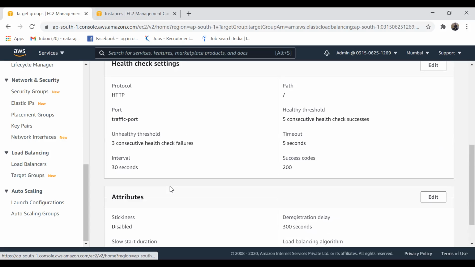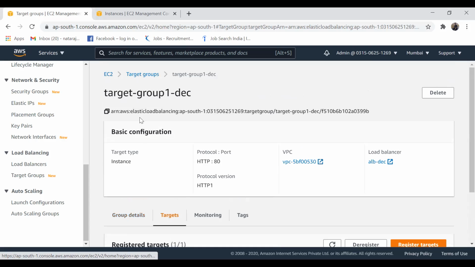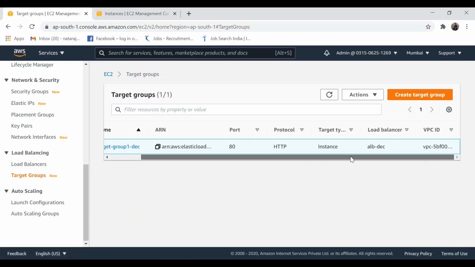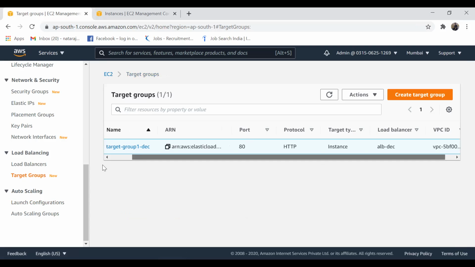No, when I click the targets tab, nothing is displaying. Target groups, you just click again, Nataraj, and show Dharma. On the left side, select target groups. Is it coming for you? Yeah, it's coming.